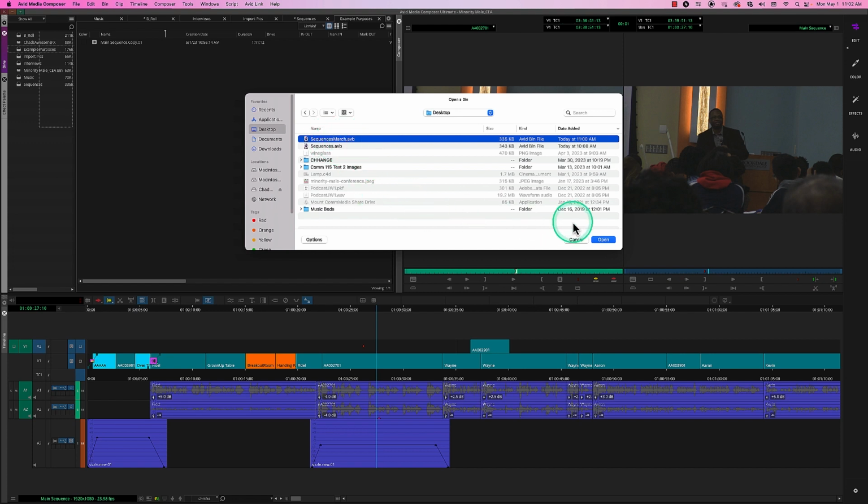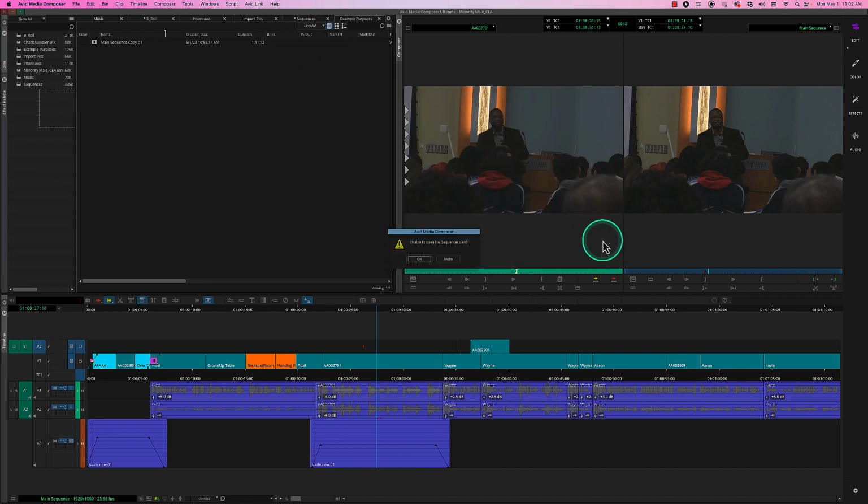I'm curious if it's giving me a problem. Usually, if it sees the bin is open and it's going to bring in the same bin, it knows in the metadata that two bins of the same bin can't exist at the same time in the same place. It'll get really confused. It may want me to close this one first. So let's see what it does. Boom, open. Nope, unable to open Sequences March.